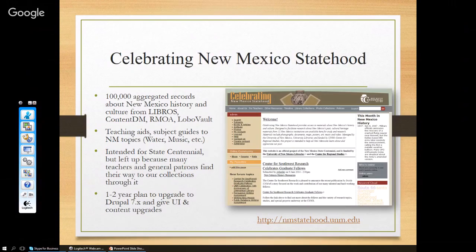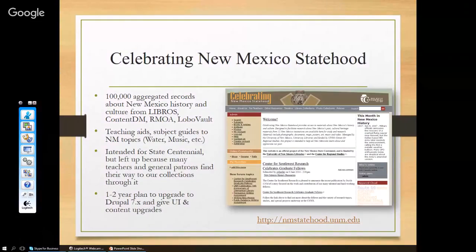This is a third tool that kind of integrates both the Rocky Mountain Online Archive and New Mexico Digital Collections and about 10 different other little web resources around the state. I built this for the state centennial, and it's called Celebrating New Mexico Statehood.